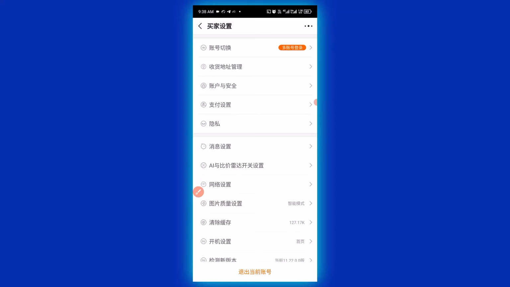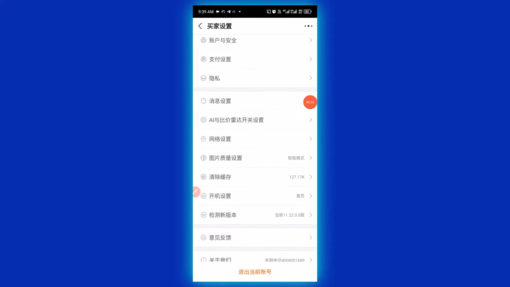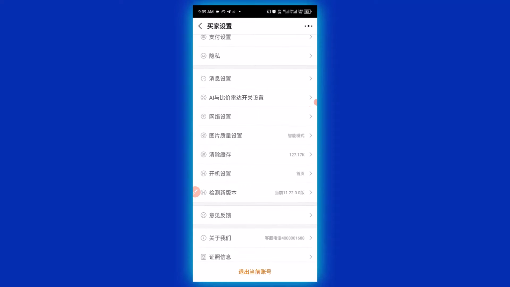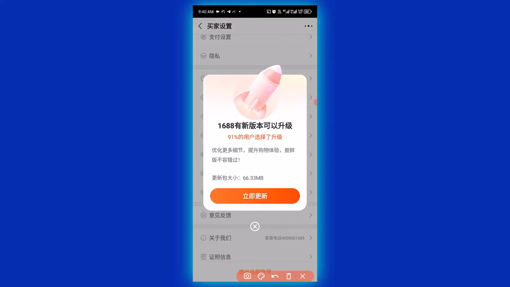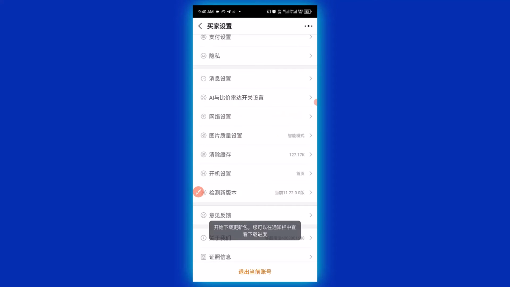Then it takes you to this particular page. Then the next thing you need to do is to simply scroll down and make sure you click on here. Then the next thing you need to do is to simply click on here to download the updates.